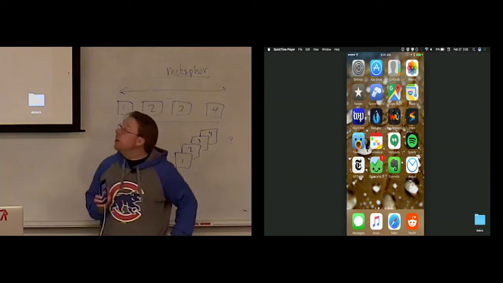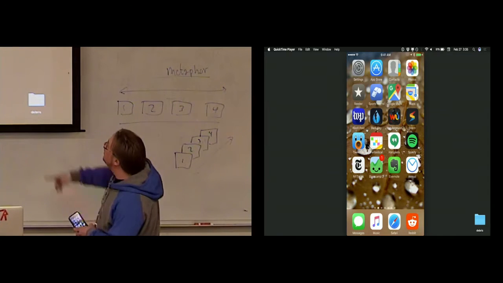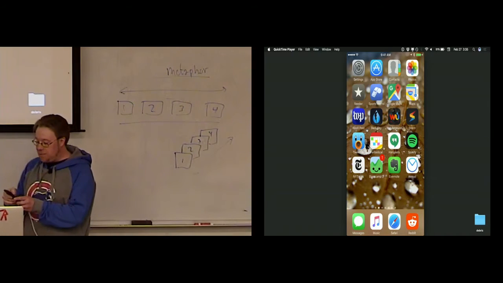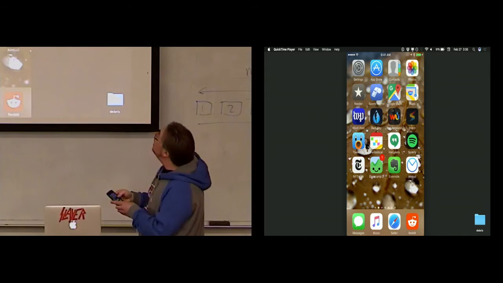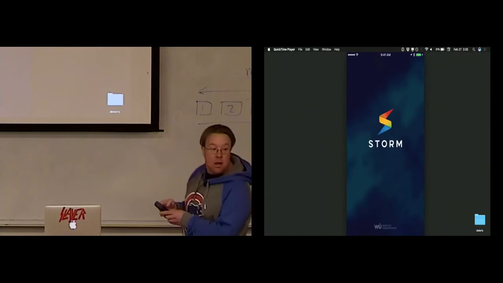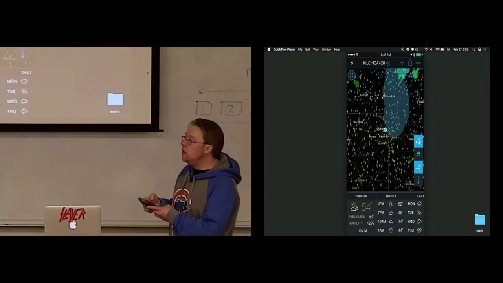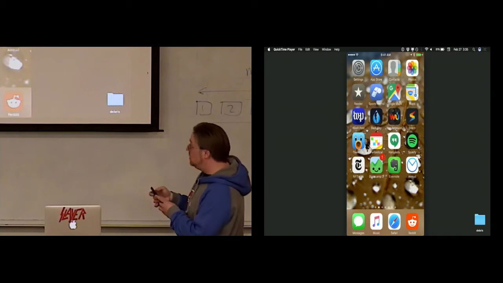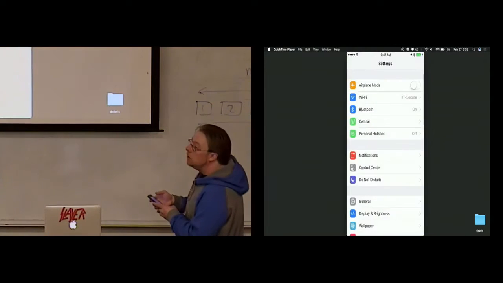Right? These icons, when I click an icon, let's say I'm going to go to this store map over here. It's the one that looks like the little S. I love my weather apps. When you tap an icon in iOS, where does the app come from? Right side. It comes from, let's go to another app. We'll go to the settings app. It comes out of the app. Yeah.